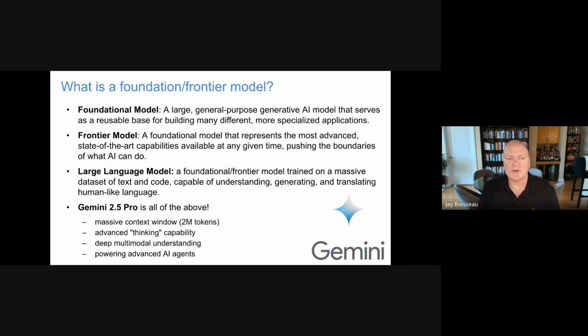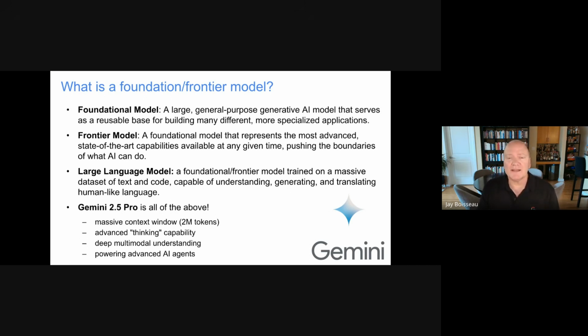Now, you've probably heard a few terms about these models, like foundational model. That's a large general purpose generative AI model that serves as a reusable base for many different and more specialized applications. In today's summer school, you're going to hear about some of the specialized applications that Google offers that are built on its foundational model, Gemini. You may have heard the phrase frontier model.